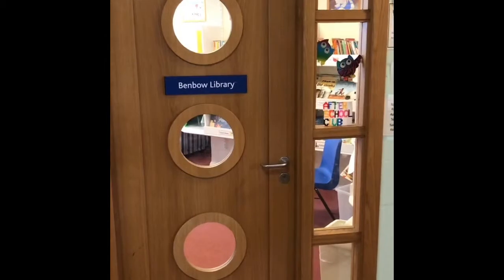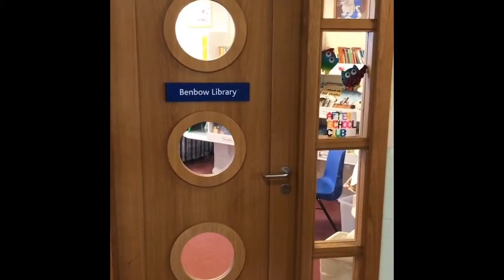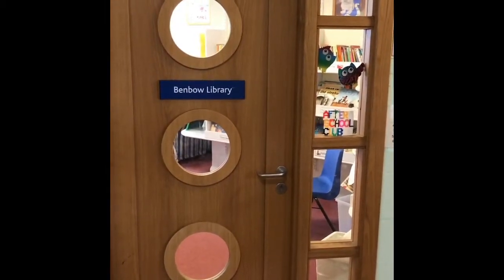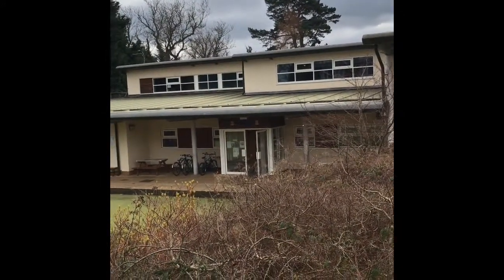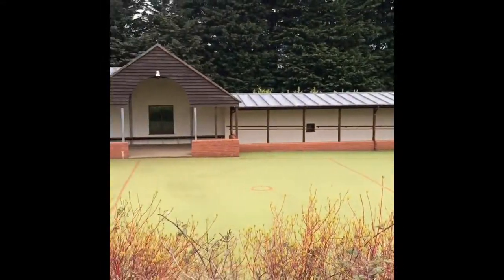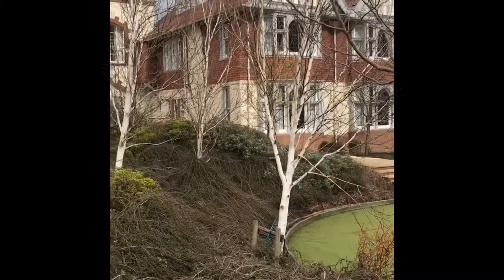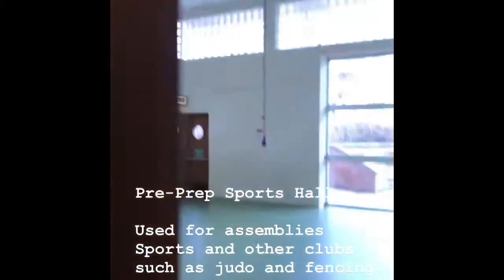So what's this library? The pre-prep has their own little library that the children can go and borrow books. Who is in the pre-prep? It's the nursery, P1, P2 and P3. The pre-prep finishes at Primary 3, when they are 7 turning 8 years old. Then they move up to what we call Form 4 in the Upper School.